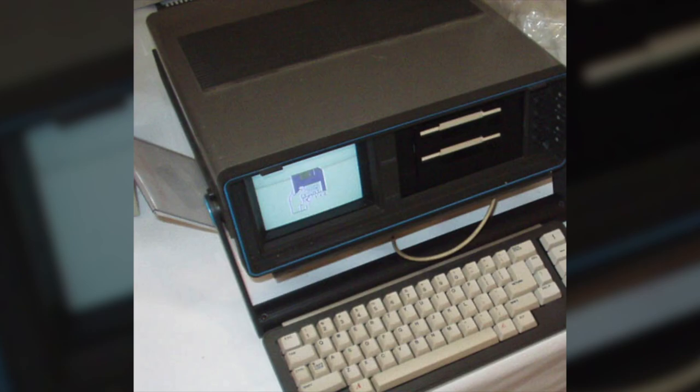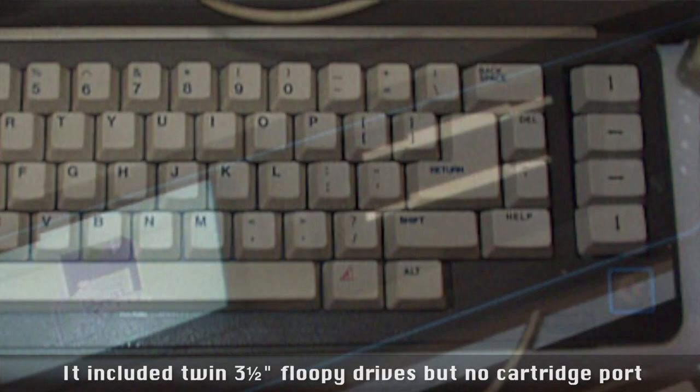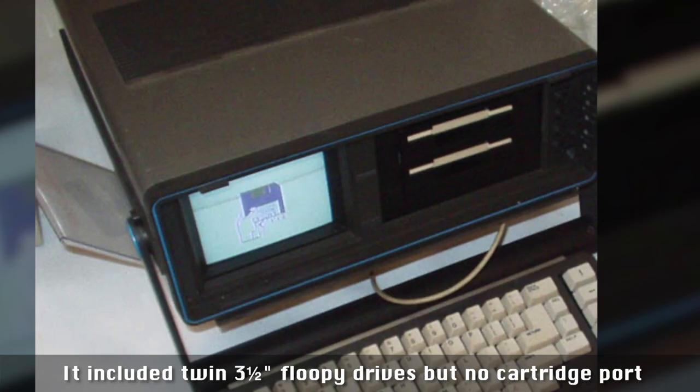It's a fully working, portable Amiga 500. This just blows my mind. I mean, look at the Amiga keyboard. Now, Commodore only made three of these as prototypes, but when the Executive 64 flopped, this project was abandoned too. What I would give to own one and play with it here on the channel.